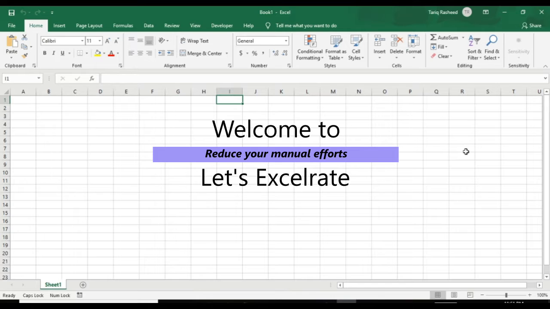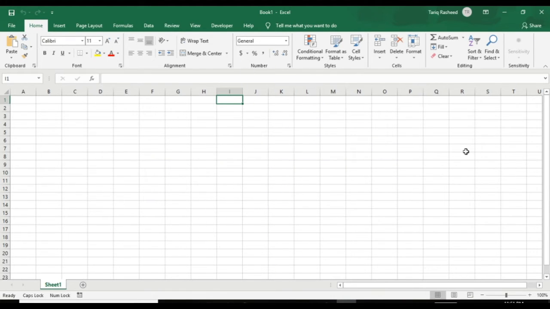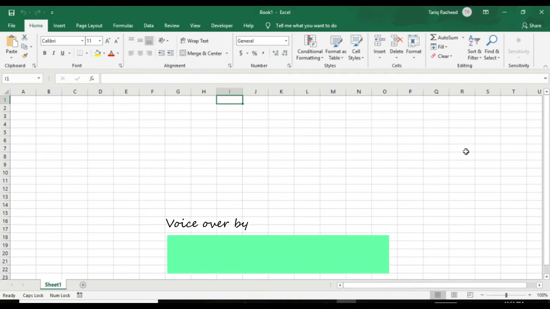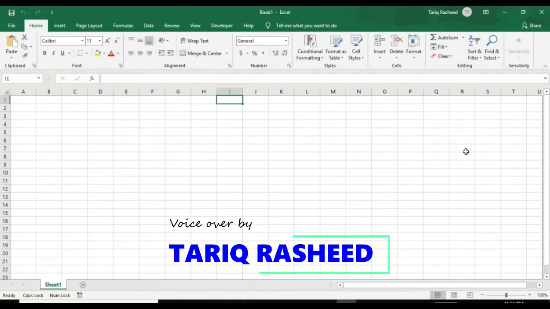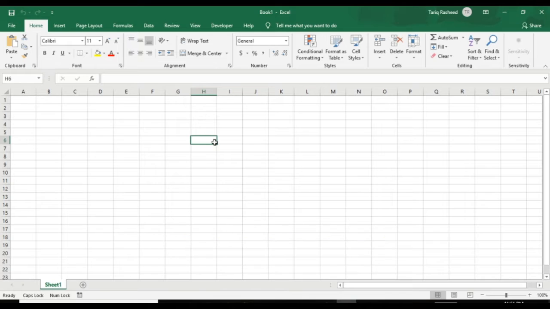So in the previous video we learned to replace and add to the content of a cell with a shortcut, and also learned the bonus trick to disable the double click option to edit the cell. In this video we are going to control the cursor movement like we promised in the last video. Now the cursor will move according to your wish when we hit enter. If you want it to go to the left, when you hit enter it will go to the left, or if you want it to go to the right or up, it will go there according to your wish.